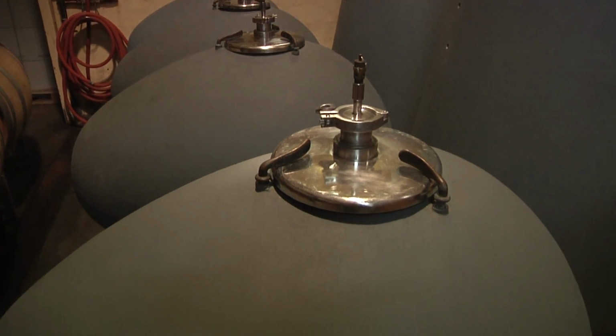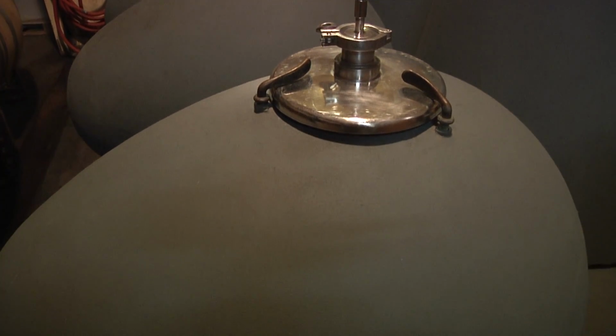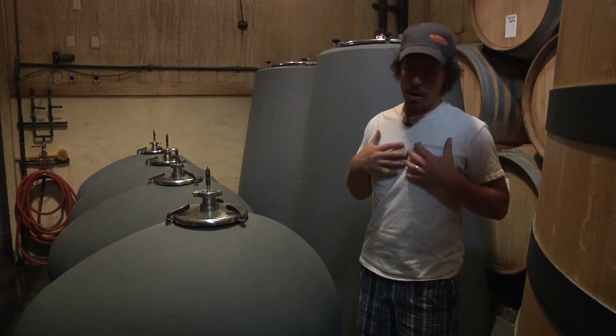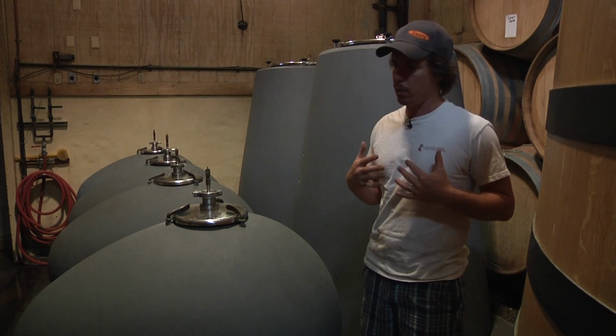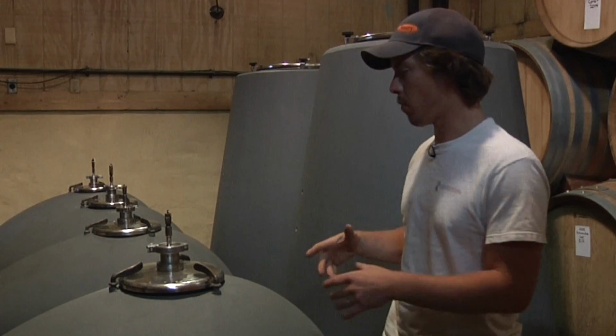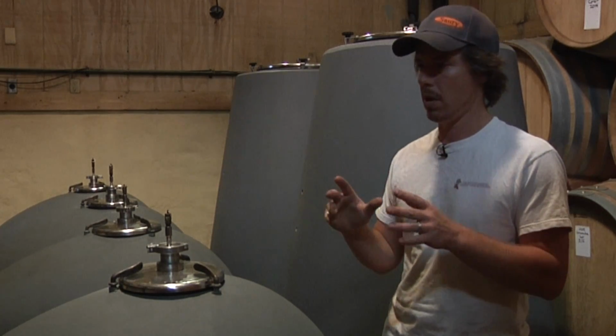Thousands of years ago, before oak, the fermentation and aging was done in these clay and concrete formats. The idea for me, how I think it works is it's uber neutral. You bring across just how that wine textbook is. Sometimes you can have too many chefs in the kitchen, is that a saying? So I like to do it by myself.